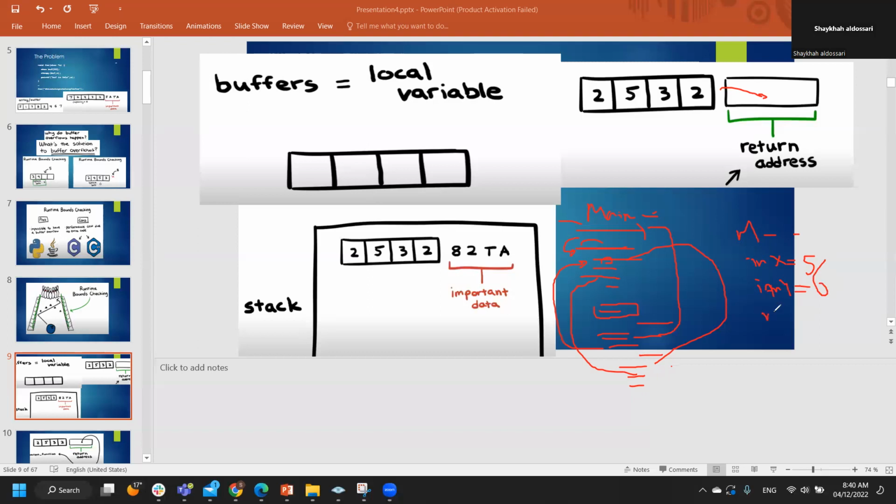Then we call multiply with x, y, z. And we have a function called multiply, which does the following: x multiplied by y multiplied by z, and returns, for example, m.